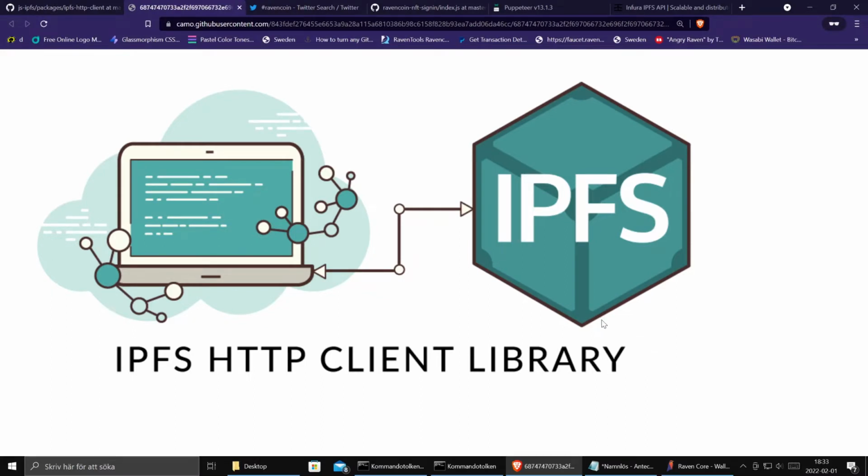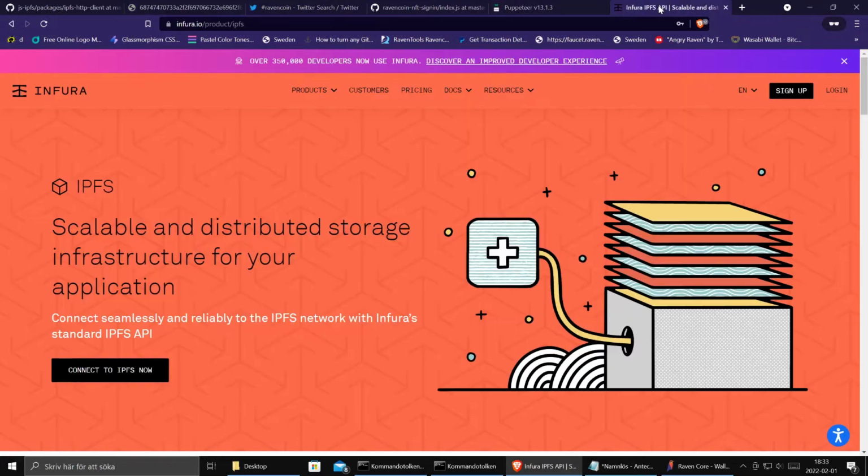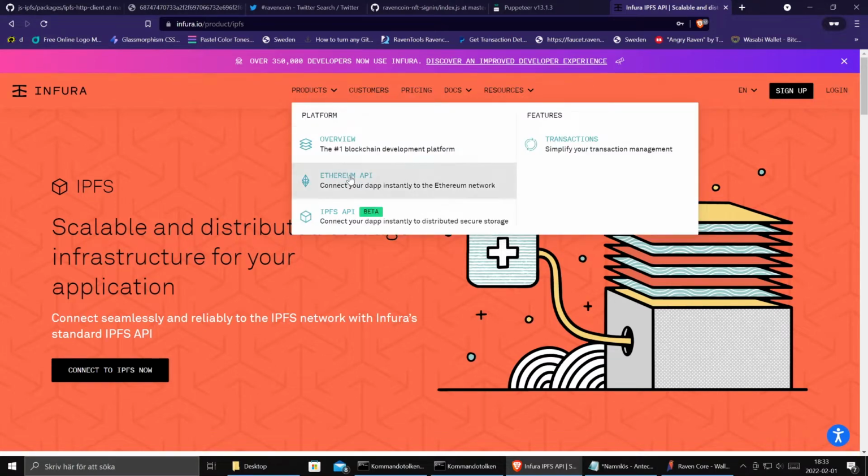First off, we will use a service called Infura. Infura is used a lot in Web3 and Ethereum. They are huge when it comes to Ethereum APIs, but they also have a beta version of their IPFS API, and that's what we're going to use.